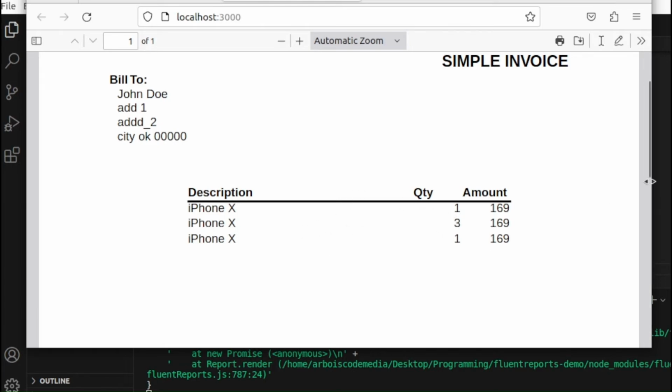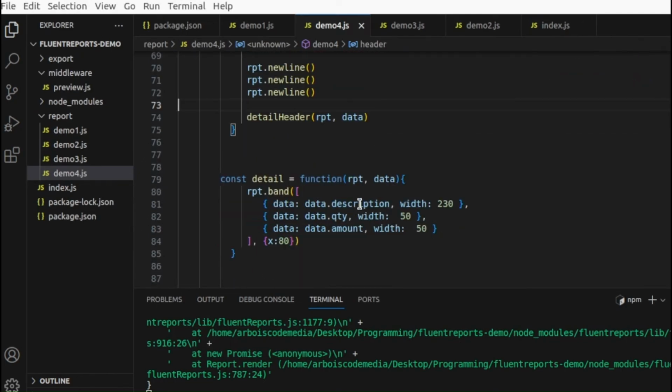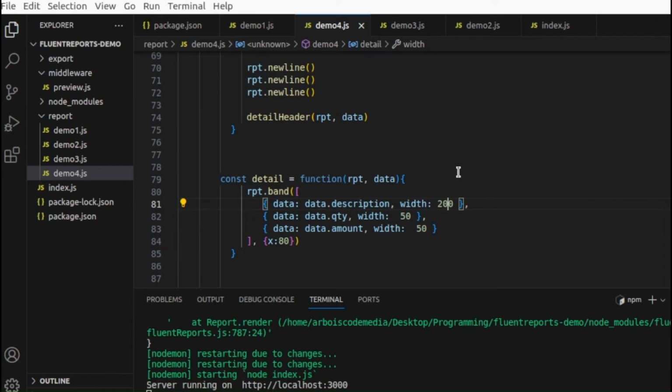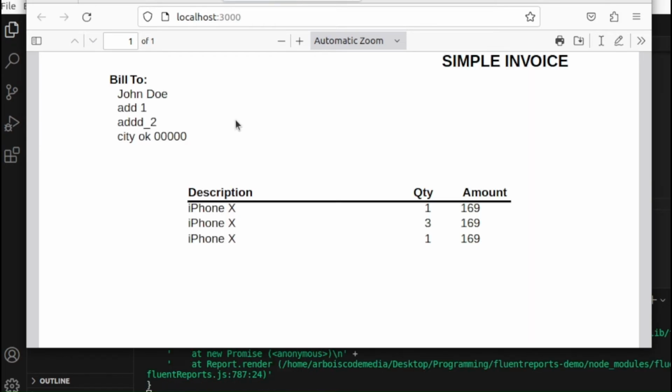So from here, this is the detail section. I'm going to lessen that. Okay, so let's try that. And there you go. Okay, so we're done on this part now.